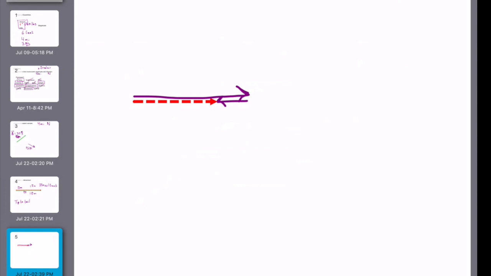So let's say this was 10. Instead of meters, let's use a velocity, meters per second to the right. Let's say it's a toy plane going 10 meters per second to the right, and it faces a wind speed of 2 meters per second in the other direction. Well, 10 minus 2 is 8 meters per second is the resultant. That's how the plane would fly. So that's how you add vectors in one dimension.